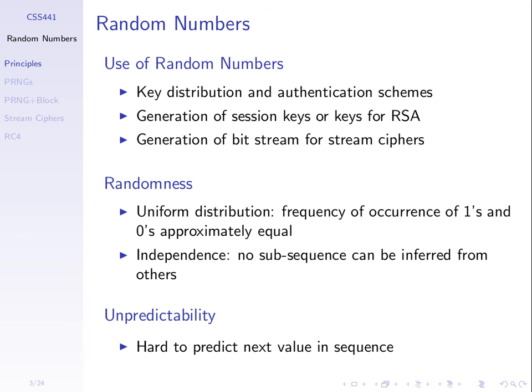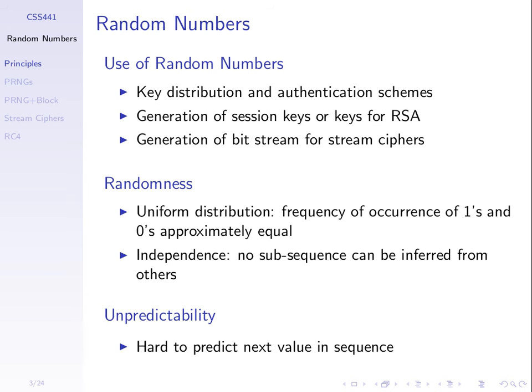Why do we care about random numbers in security? Because they're used in many different aspects of cryptographic algorithms. They're used for key generation, to generate a secret key for symmetric key block ciphers. A number of protocols we'll see mainly after the midterm, about how to exchange keys and how to authenticate users, use random numbers. We've talked about symmetric key ciphers, where we use a random number to generate the key. We'll see public key ciphers such as RSA also depend upon random numbers. We'll also see in this topic that stream ciphers use random numbers to encrypt. They're important in many different aspects of security.